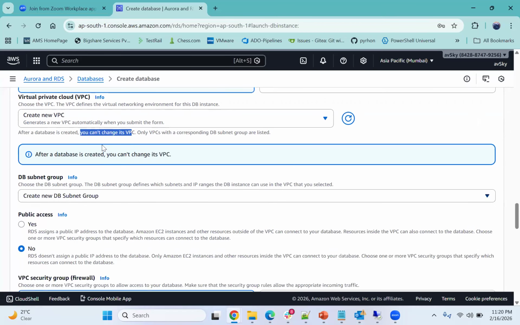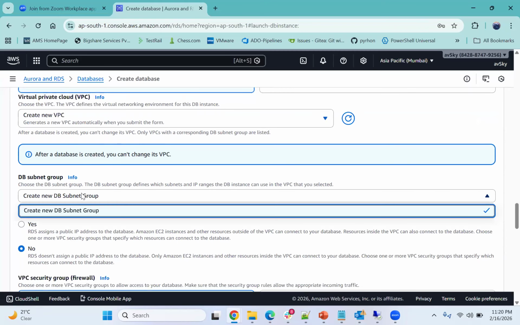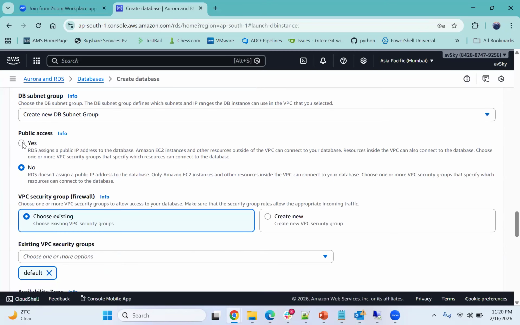Yeah, that I know. It is only saying that once the database gets created, you won't be able to change it. Create a new VPC, then create a new security group. Public access, yes, because I'm going to create an application which will be accessed from outside. So here I'm allowing public access.